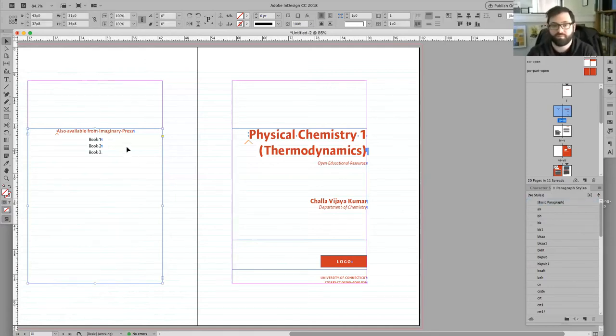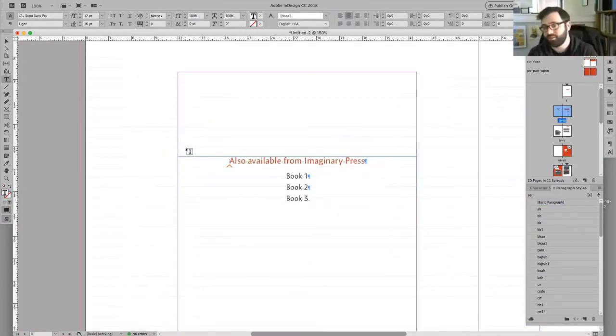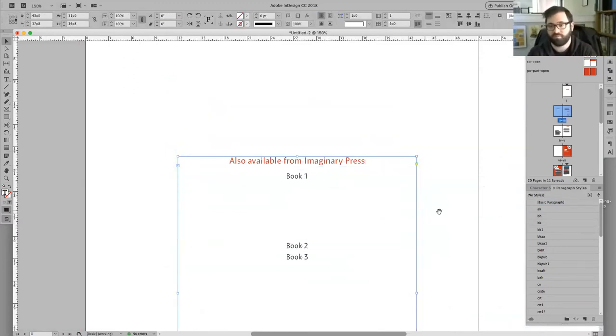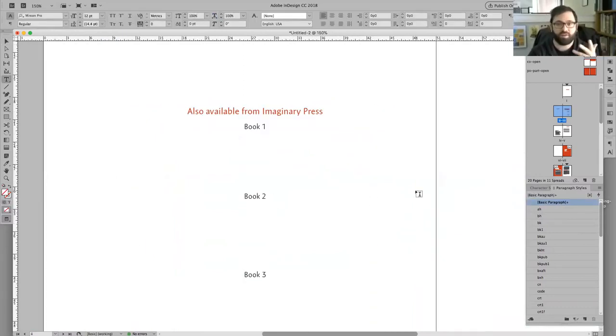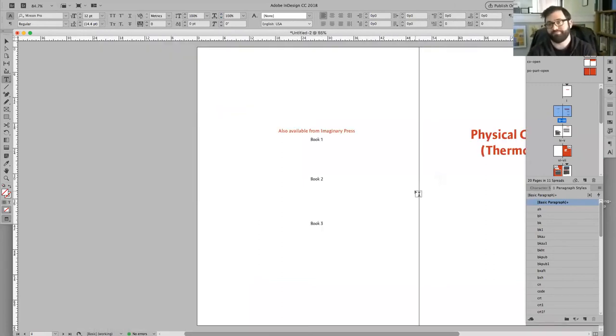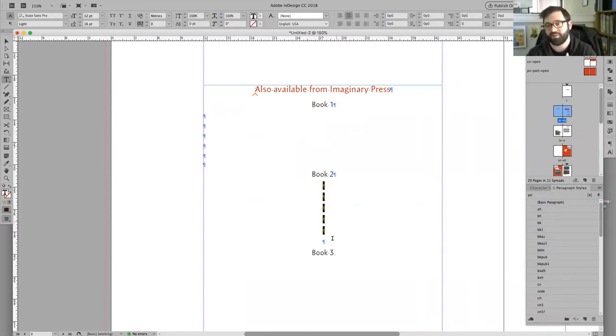I'll mention that because it's another thing to look out for, and maybe this goes back to our design file. I think it's common for a lot of typesetters who work in other systems to just put in a bunch of spaces to space things out. They want there to be more space between these, so they say, oh, I'm just going to put in like five breaks, and that's how I want it to look. You might not realize from just looking at a PDF how they did that. But because we're trying to work in InDesign and look at the actual guts of the file, I can see all these extra hard returns if you have hidden characters turned on.